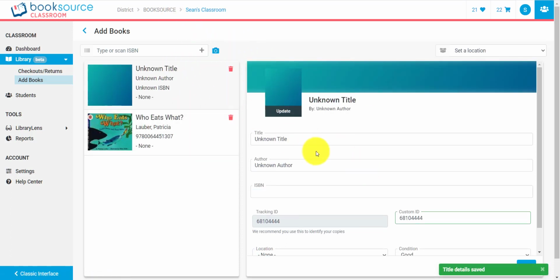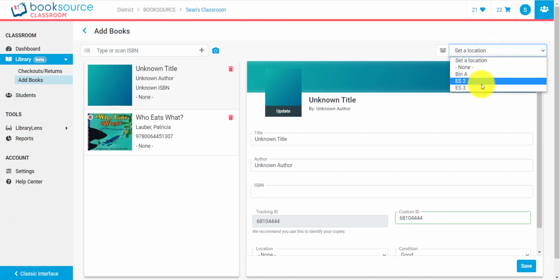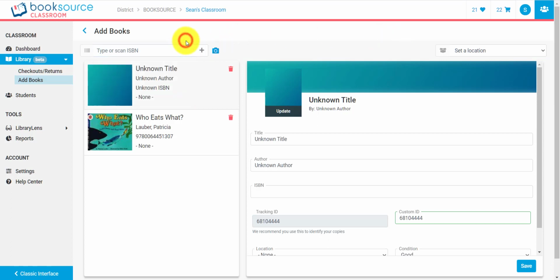But you can also click that and just leave this blank if you want to add a book that doesn't have an ISBN, or maybe you're tracking something that's not even a book. You can set a location for all your books, a physical location, or maybe a sticker that those books have, anything you want in case you're adding in bulk. And if you're using a USB scanner, this is super simple.